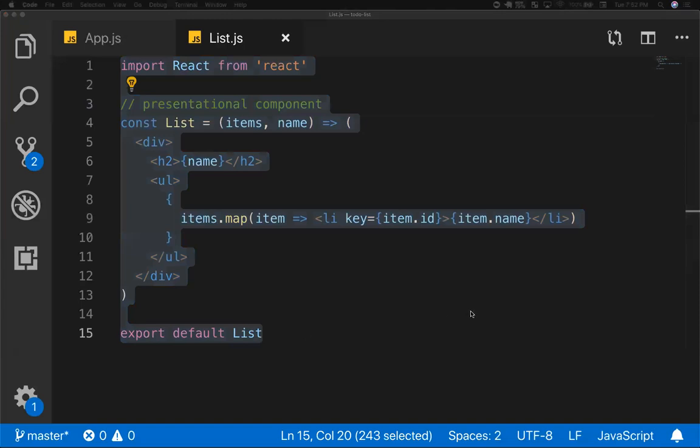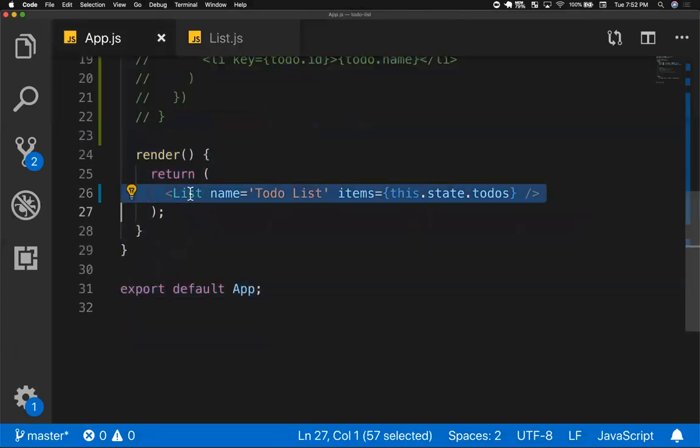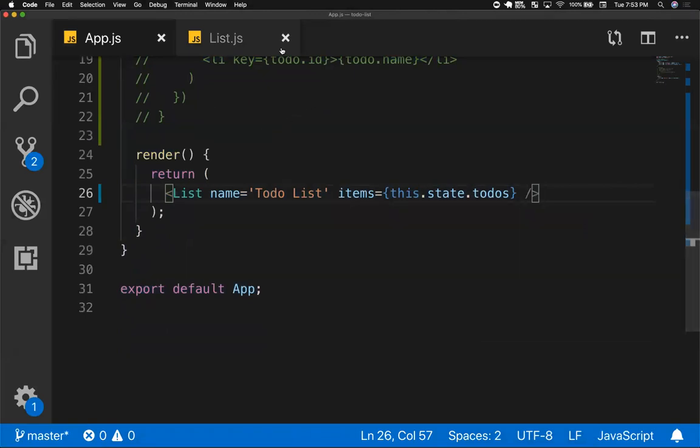Okay. Everything in the return, essentially. I think the JSX commenting is like this. Something like that. I need to double check. But it's super weird. And it's not native to VS Code, I don't think.